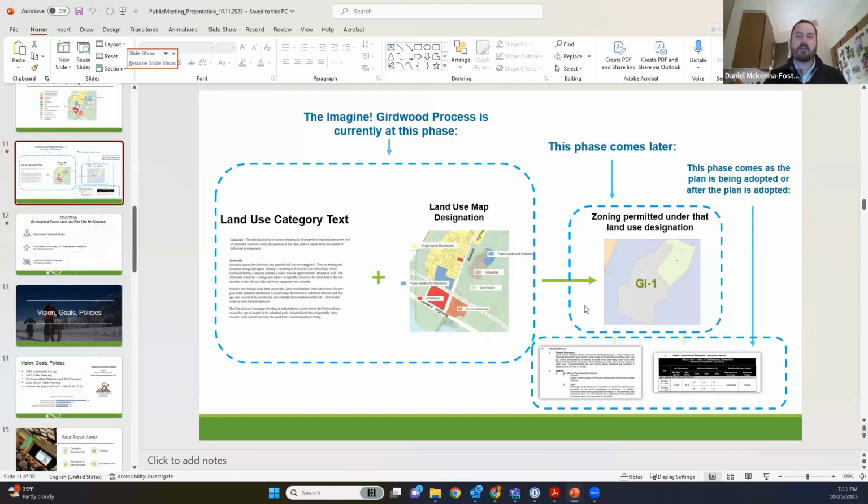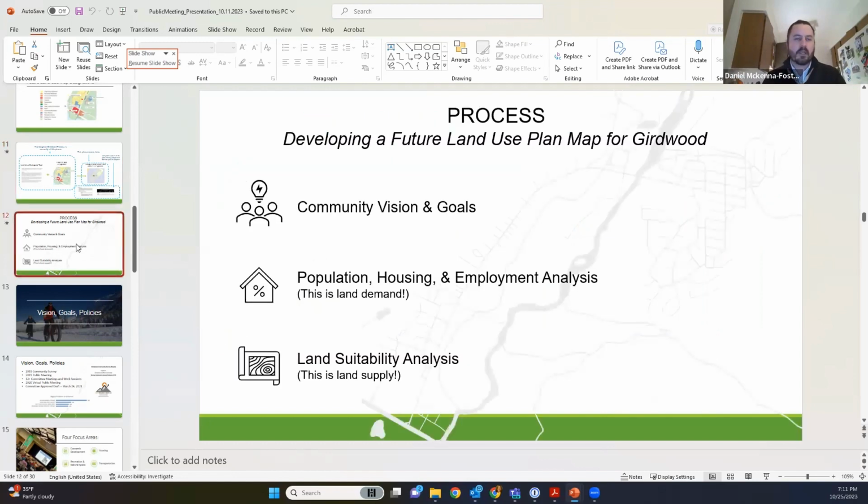So if you have a concern, you say, well, I don't want buildings in this area to be taller than 35 feet. That's something that would be in zoning. In a land use plan map, you'd say something like, we don't want buildings to be that tall, right? This would be, we want this to be a lower height area, something sort of vague in general. I think that's sort of my spiel. I'd be glad to answer any questions if anybody has any.